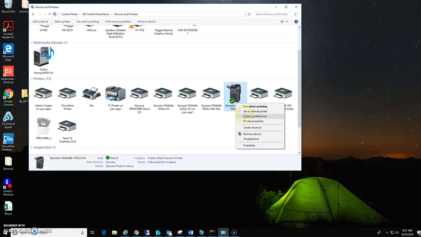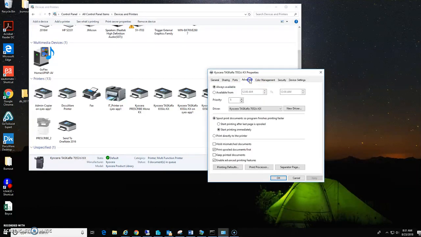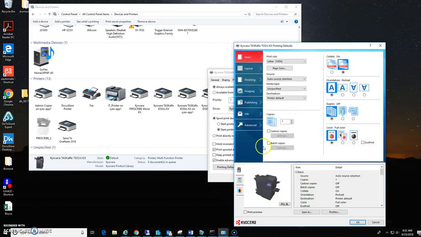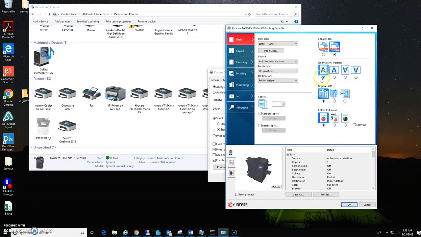Now, there's a few settings that I normally do in here, and I normally do this when I install. I go to the advanced tab of the printer, into the printer properties, and I go to printing defaults. This is where you set up all the defaults for the machine. If you are sharing this driver on a print server, even on a PC, and you're sharing it out to allow other people to print through it, you can control what their default is by going to the printing defaults in the advanced tab.